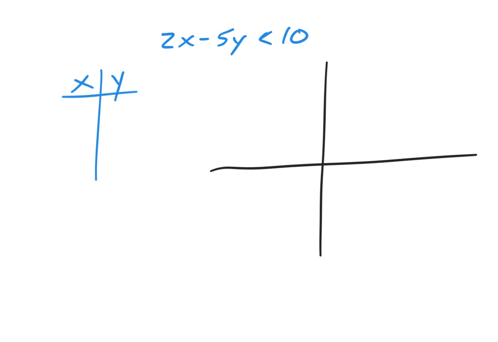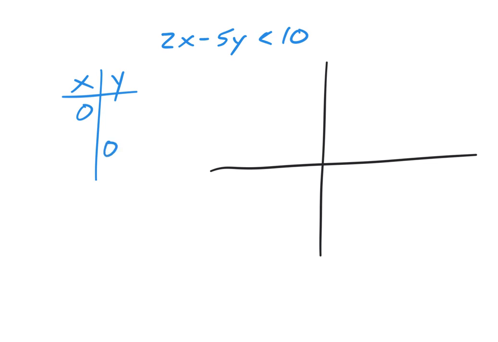One of the benefits of solving it for y is I could use my calculator to help me graph it. I know some of your calculators, actually, you can put in the less than, greater than symbols, and it would shade it for you as well. Not all calculators, I don't think, do that, but some of the newer TIs, I think, you can actually do the shading on your calculator with it. But you'd have to solve it for y in order to do that.